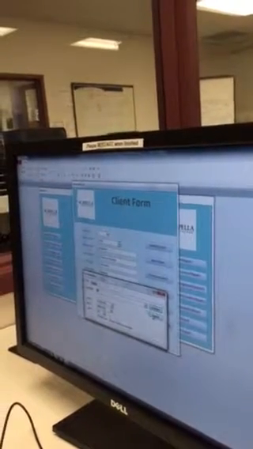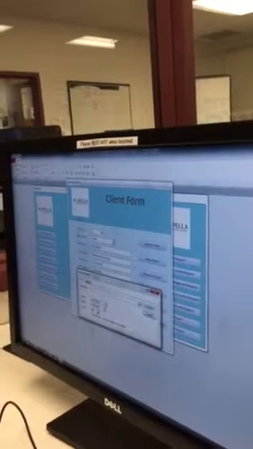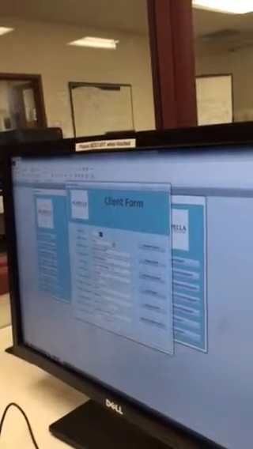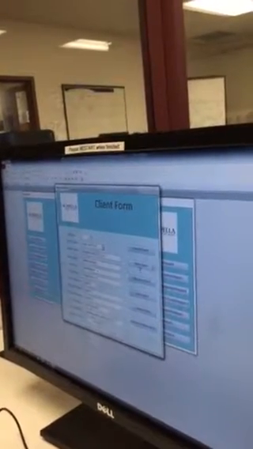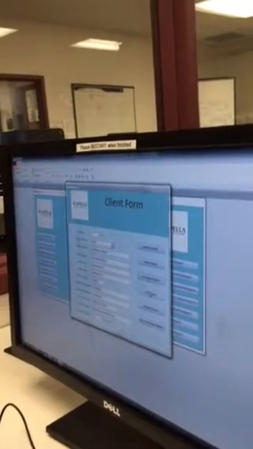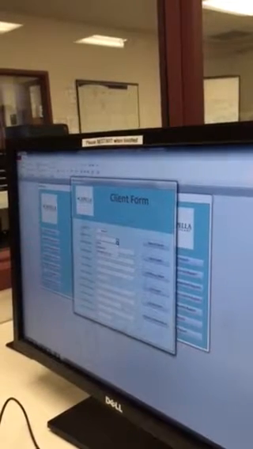You'll also notice in this database that we used IDs in many cases for such things as clients, employees, documents, just to make things much more simple. You can also go to next client, previous client. You can add a client. So Ty, if you wouldn't mind maybe adding us a client.